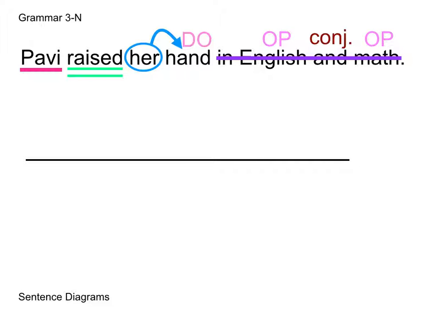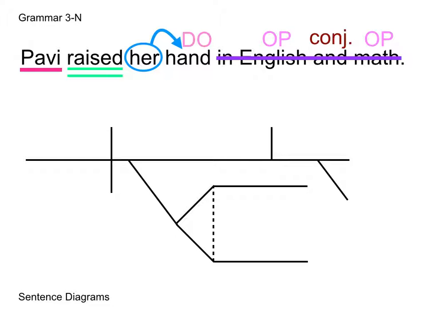We've got our nice long line. We're going to separate the whole subject with the whole predicate. And then, of course, we've got our direct object, so we need this nice little straight line to separate out our verb from direct object. We do have an adjective describing our direct object, and of course we have our prepositional phrase, but this will look a little different because we have a compound OP. Just like when we have a compound subject, a compound verb, we're going to have this nice little triangle and rectangle kind of combined shape. So now let's start filling this out. We've got our subject and our verb, Pavi raised, and of course the direct object is receiving that action and it's being described by her.